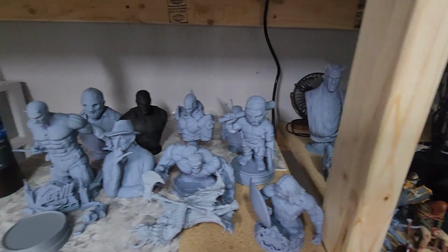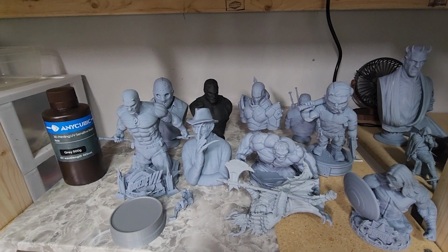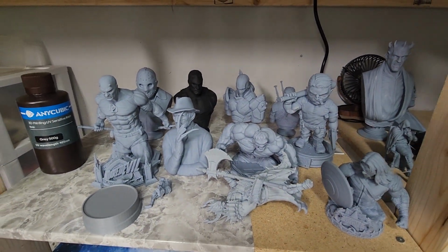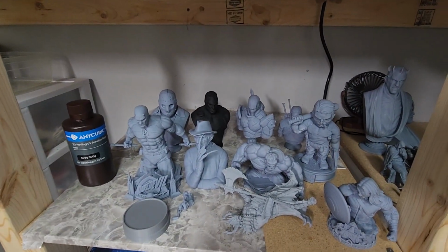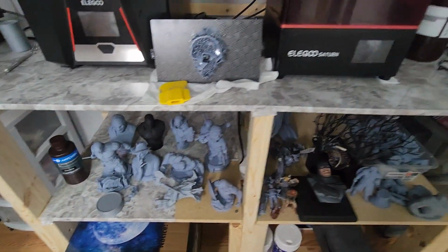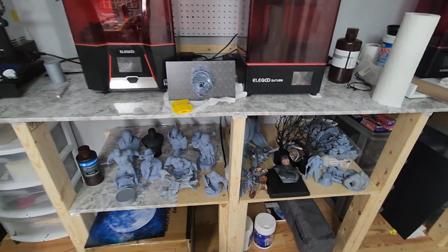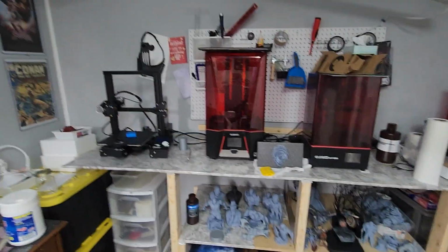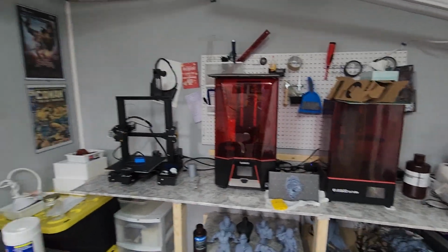The nice thing about 3D printing, especially resin, is I do a lot of my printing while I'm sleeping. And in the morning, I just shut my printers off. And when I get home from work, I just clean it up and I have a good piece. But it's good to do that in the evening. But it's disappointing when you wake up to a failed print. But that doesn't usually happen. But yeah, that's what I've been up to.